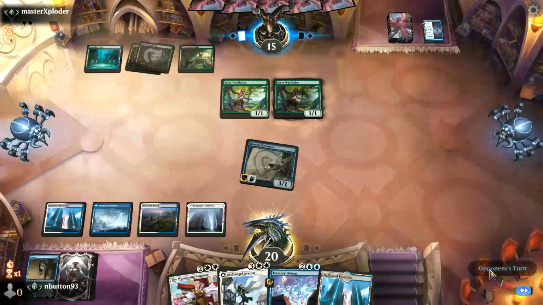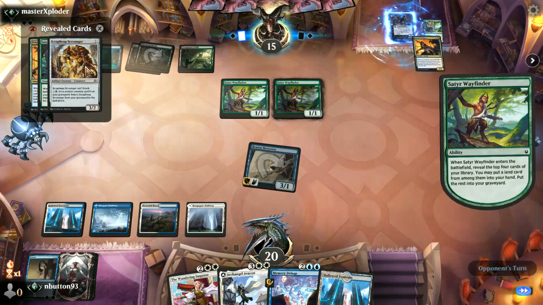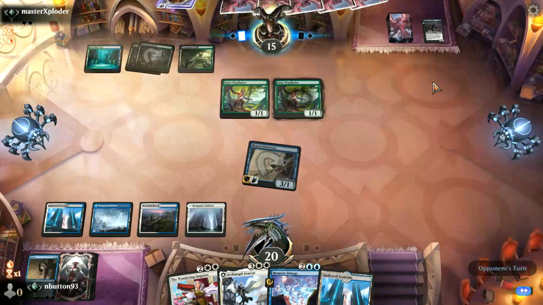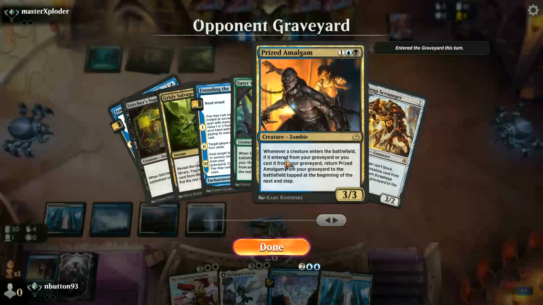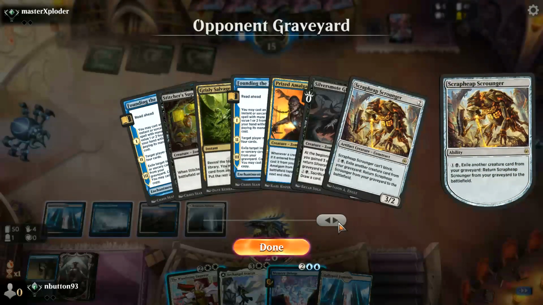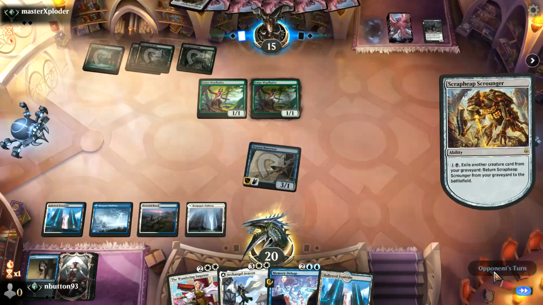Okay. Ooh. Dredge. They're playing Dredge. I love it. Right, how does Prized Amalgam work? I'm a big fan of this.